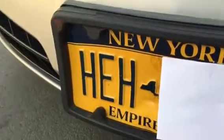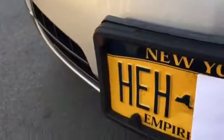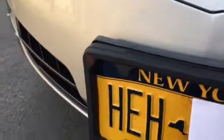And again, it's not going to protect your whole bumper, especially for a car like this where the whole face of the car is just all bumper, right? Unfortunately, I'm sorry, fortunately, I've been lucky enough to get away with not having any major parking issues on those corner portions of the vehicle.